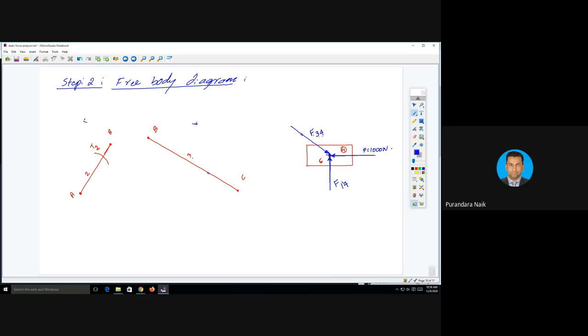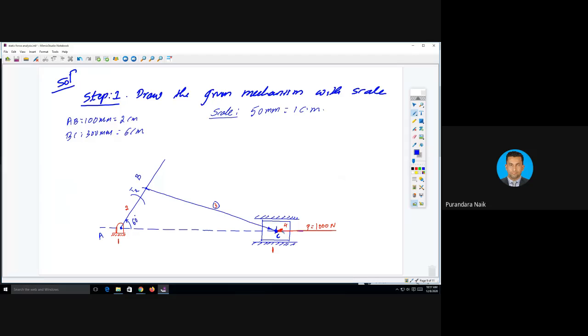Yes, sir. Showing the forces. Okay, very good. See, I had only P on this link, right? Link number 4. If you go back to the previous slide, link number 4 is connected to link number 3 as well as link number 1. Because link number 1 is a cylinder or a fixed link, it is sliding over link number 1. So there is an upward force by link number 1 on link number 4.